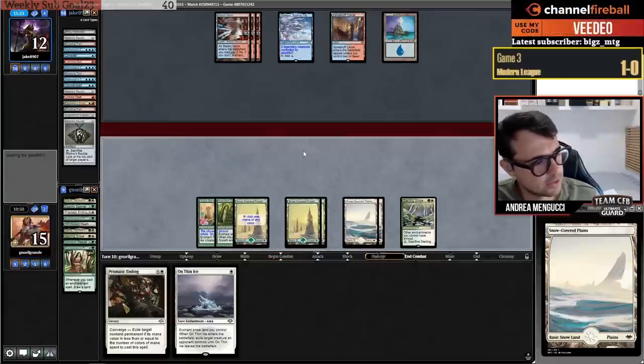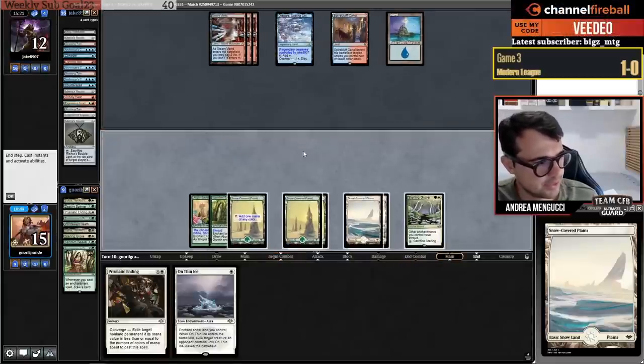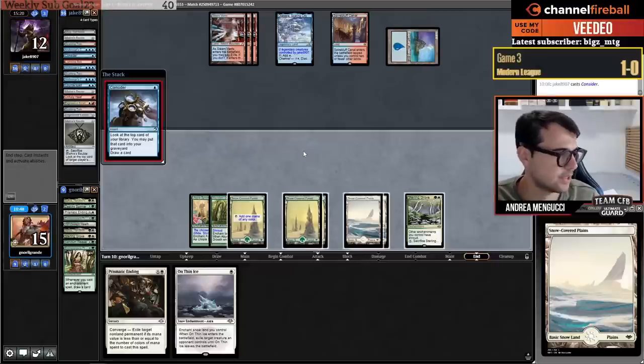So I have On Thin Ice in hand, so as long as my opponent plays a creature, I can tutor up the Enchantress Presence and go Presence on Thin Ice.